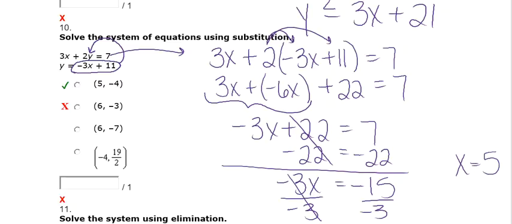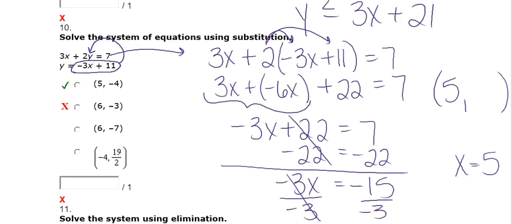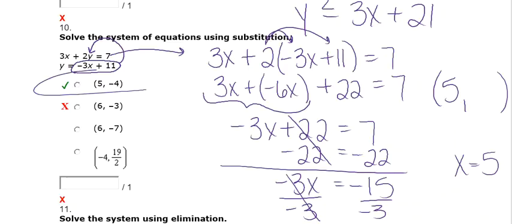So the first part of the ordered pair is going to be 5 comma something. I always tell students, now go look at your answers right away, because if there's only one that has a 5 in the x coordinate, and there is, this is a 6, and a negative 4, then you know that that's your answer right away.